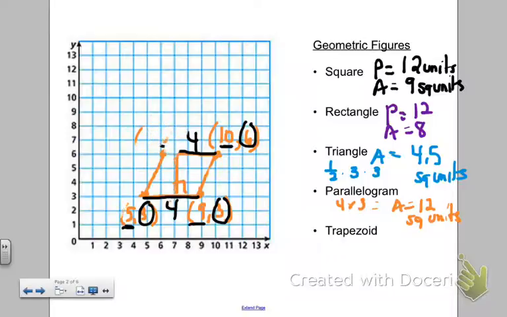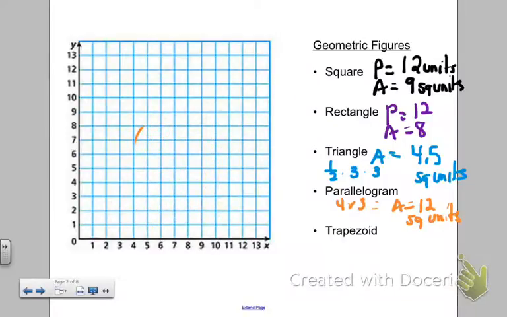And how about a trapezoid? You could even draw a trapezoid if you wanted on here. And I can have a little bit of creative fun here. I could make an isosceles, I could do a right, I could do an irregular trapezoid if I wanted. Now this one, again, I don't know the lengths of the slanted lines. They're a little bit harder to determine, but the top is 3 units long and the bottom is 5 units long. And I also can see my height here is 3 units long.